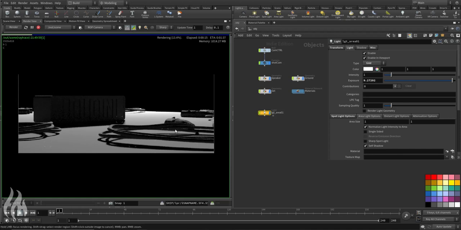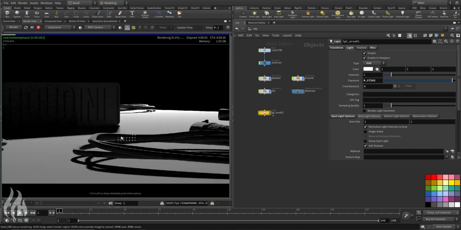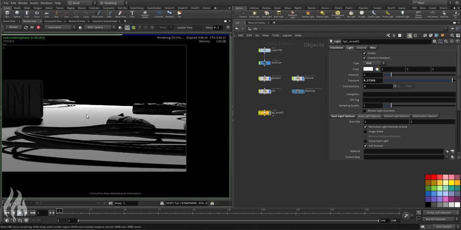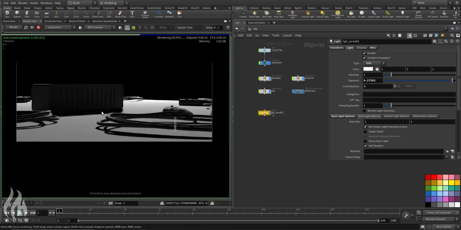We can set it to a full res or full fidelity render by just ticking this off. You can see it's coming in. It's actually rendering the final quality pixel, or at least the final quality that we've got set in our ROP. Okay, so this isn't obviously great. We need to set a material on this thing to actually get the surface to be considered properly.